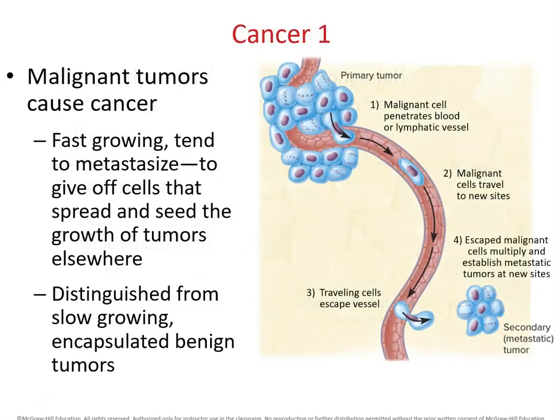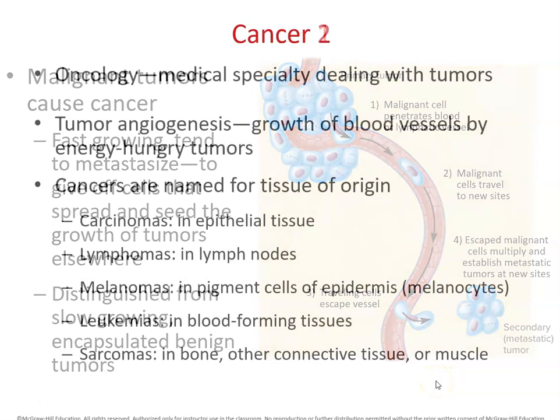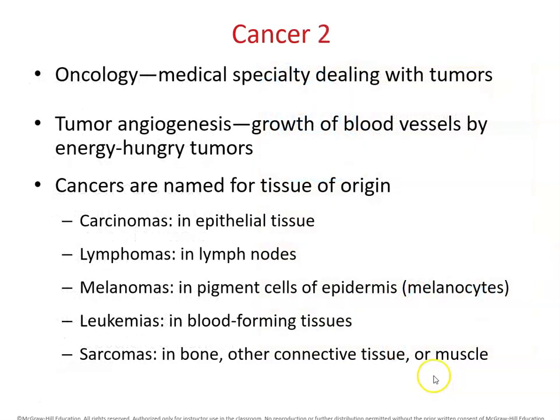And we're going to wrap up by talking about cancer. So when we talk about cancer tumors, malignant tumors, or tumors that metastasize, we're talking about a tumor that has the ability to break off and travel to new places and cause new tumors. That's what a malignant tumor is. Oncology is the field of medicine that studies cancer and cancer tumors. We have several different types of cancer, and they are defined here.